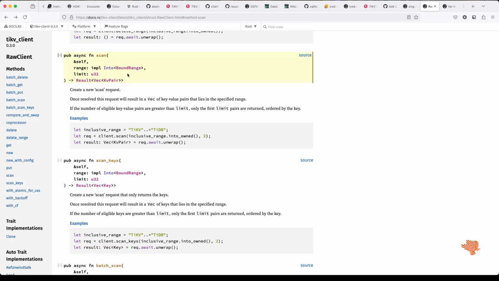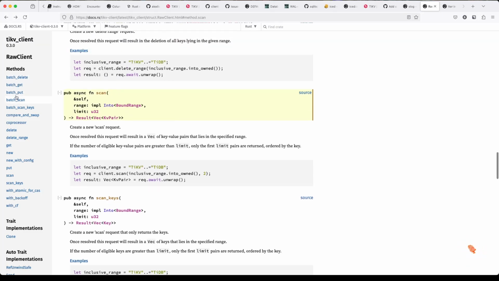It's interesting that with TiKV, they accept iterators for their batch pieces, but they don't return iterators.